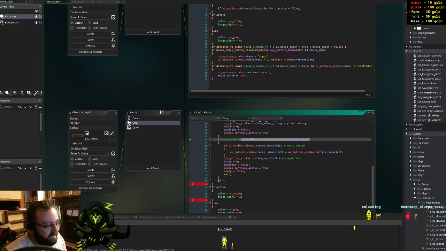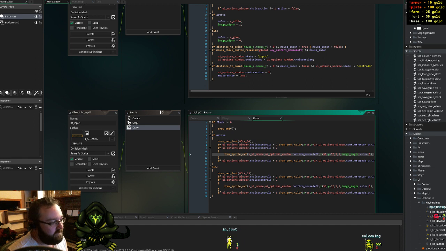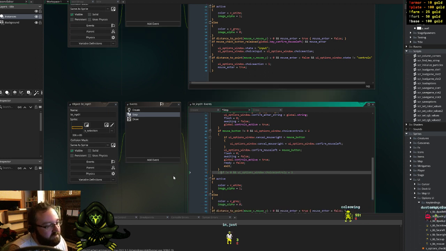I don't know what the gamepad equivalent is, and I hope there is one, but there probably is. And this will be 3. And we've kind of got this figured out as well. It's going to be basically the same thing, just drawing the picture. I'll comment that out. I'm just leaving this little note here so I know what to do next.